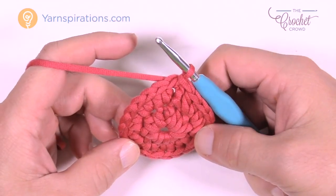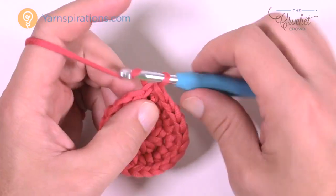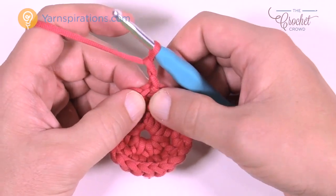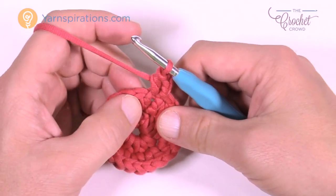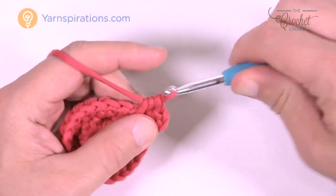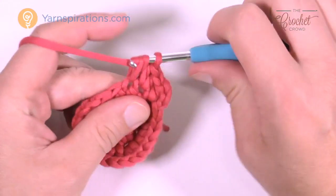Let's begin immediately to round number 3. So we're going to progressively get bigger as the circles get bigger. So let's do round 3. We're going to chain 2, doesn't count as anything, and we're going to half double crochet into the first one that has the join. So here's the repeat pattern for all of this. The next one is going to have 2 half double crochets into the same one. So go 1 and 2, and then the next one is going to be 1 half double crochet by itself.